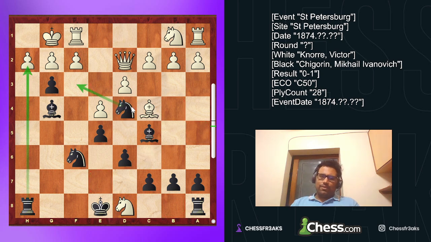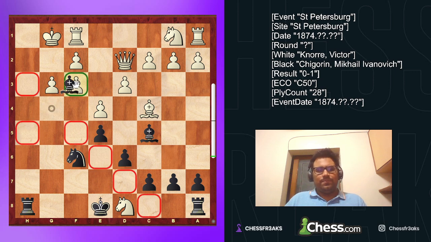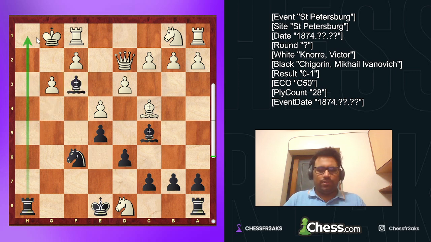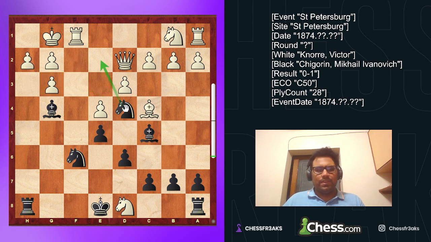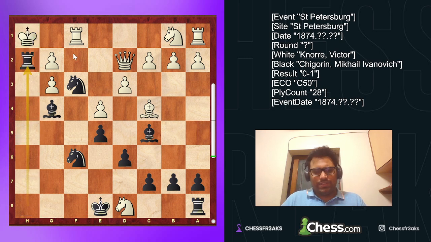Now what is the plan for black here? Black is planning to play knight to f3 check followed by rook into h2, which is a checkmate. For example, let's say if white plays h into g3, then you have this move knight f3 check. After g into f3, bishop into f3, and you cannot stop the mate on h1. Similarly, if you play the move f into g3, you have knight e2 check, king to h1, knight g3 is a checkmate. And another way to checkmate here is knight to f3, double check, and then king h1 and rook h2, which is again a checkmate.